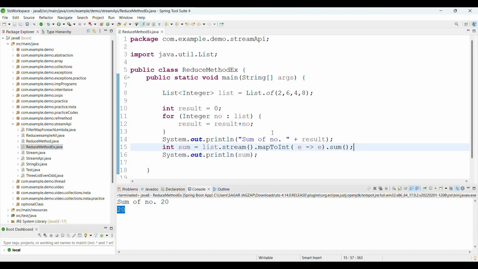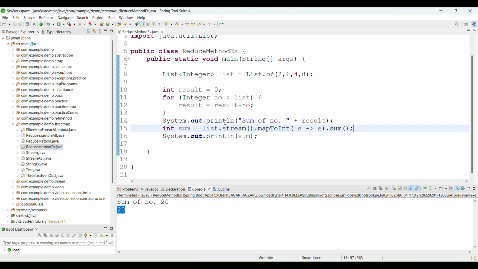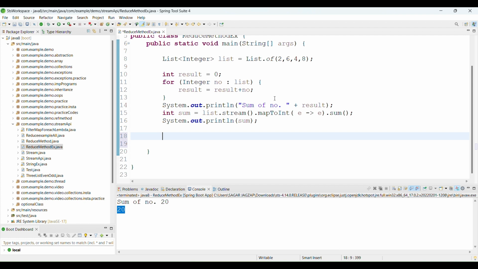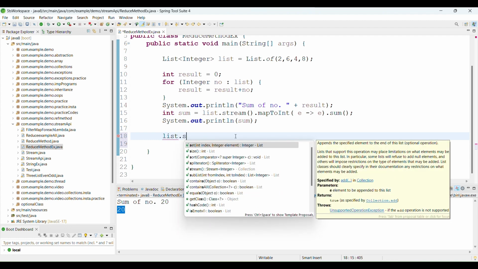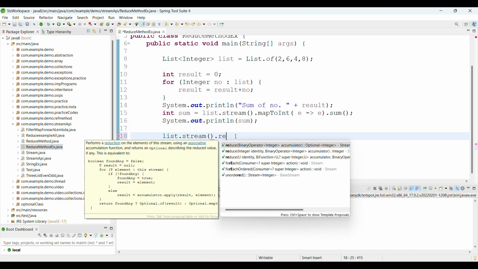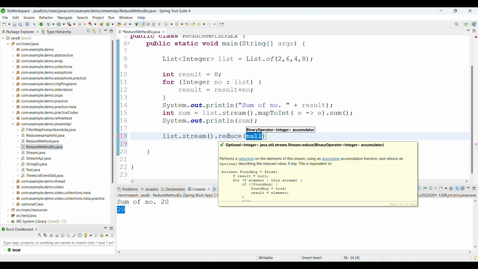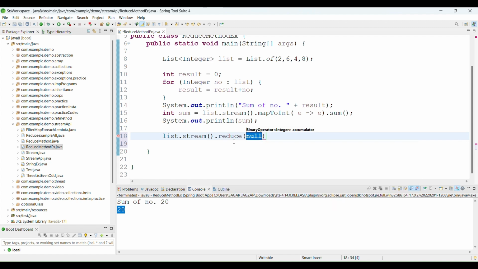Okay, so how can we optimize the code using the Stream API? Let's take another method for getting the sum. Now we are using the reduce method for getting the sum of the numbers. So how can we do that? Firstly, we take the list. After that, we take the stream of the list. Now we use the reduce method, and as we already saw, it contains two arguments, first identity and second accumulator.